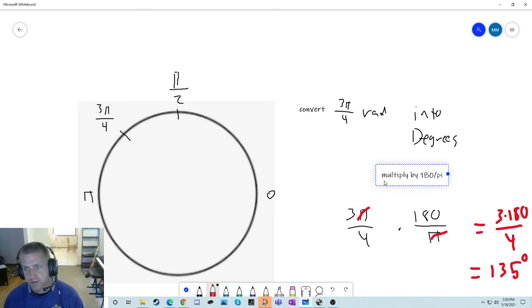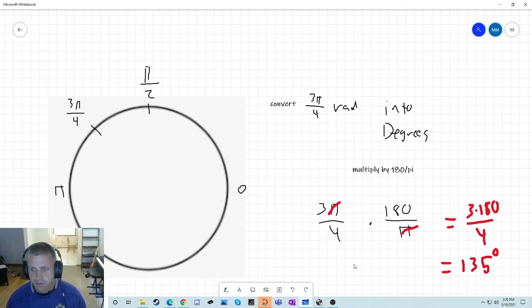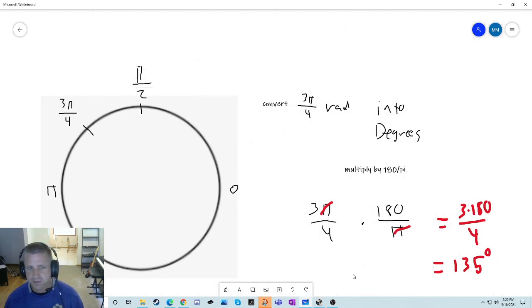Take your radians, multiply it by 180 over pi, and you'll be able to convert from radians back to degrees. So if I give you a crazy radian measure and you're like, I don't know how far along the circle that is, Moffat, you can always use this just to convert it back to degrees, which you do know. I'm just trying to give you the tools should you go into a pre-calc class or any other class that uses trig at all, which is a lot of math classes. So yeah, it's usually multiply by 180 over pi, divide those pi's out, and then just do the multiplication. 3 times 180 over 4, you got it.